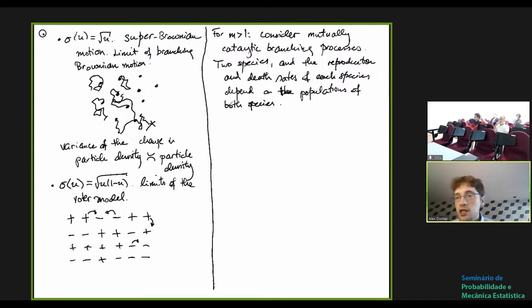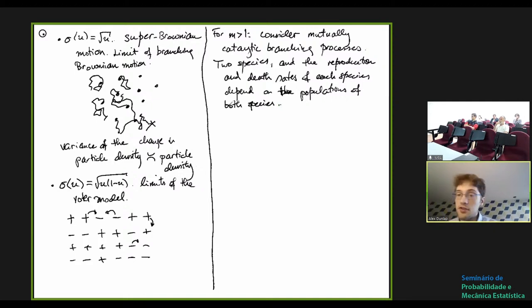The prototypical example is we have maybe rabbits and foxes, and so then the rabbits sort of reproduce at a rate that depends... this is not the rabbit and fox model. That would be a drift. So here we just said that we have sort of two types of maybe bacteria or something, and the presence of one type of bacterium is sort of a catalyst for the other one, and maybe sort of speeds up the branching and death rate of the other one. So that's why we have this interaction between the two.